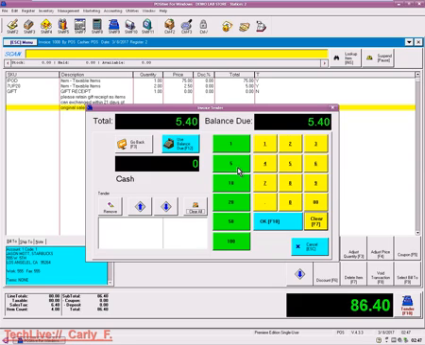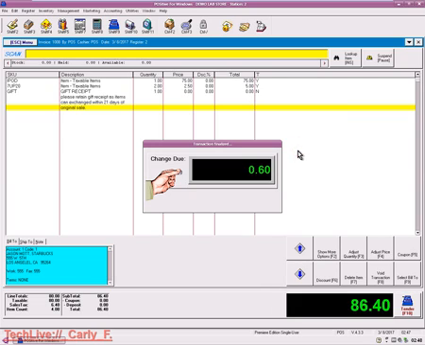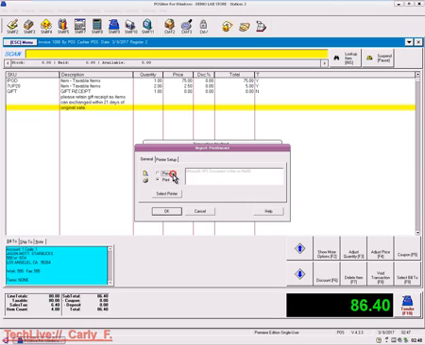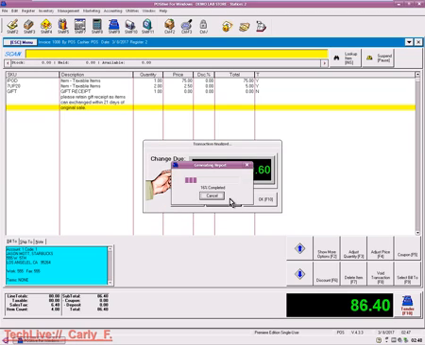So yeah, 5. Clear. $6. Let's make things one hell of a lot easier. And okay. We owe him 60 cents, that's fine. And we print. Just going to preview it this time, okay.